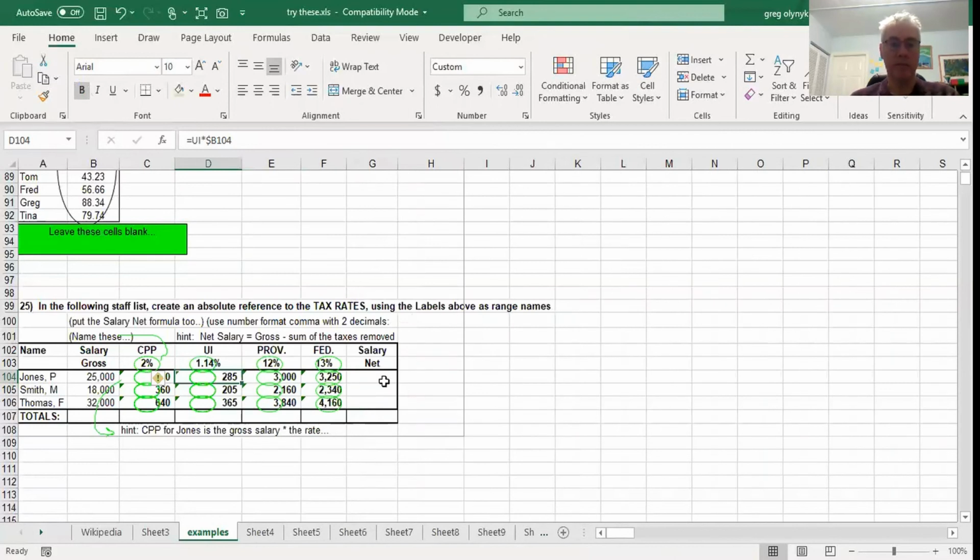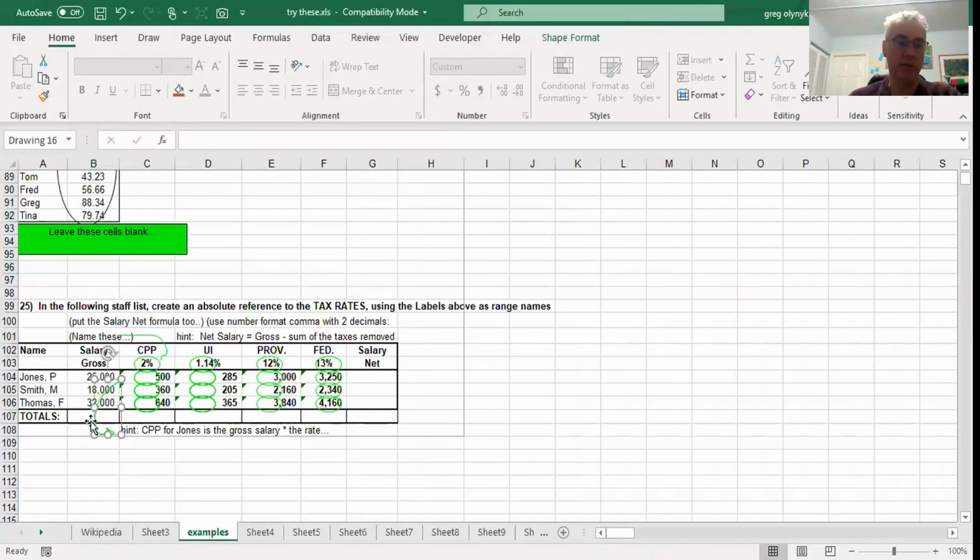And there's my spreadsheet. Now I want to put the net salary. The net salary is this minus the sum of all those. So that's a bit of a fancy formula. This one's an easy one. I just want to sum the salaries. This formula here is really easy. All I have to do for this one is use the auto sum, right? It's just summing those three numbers.